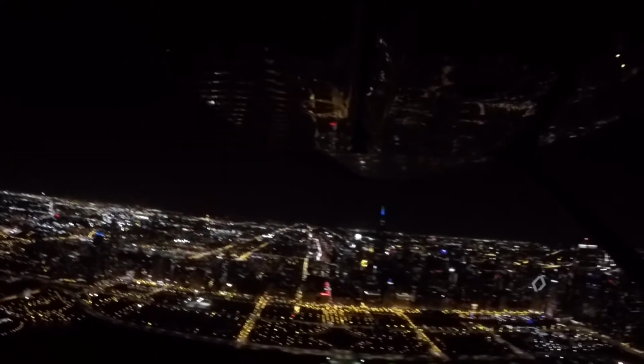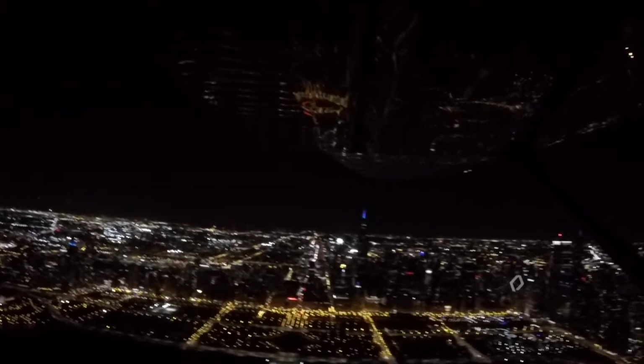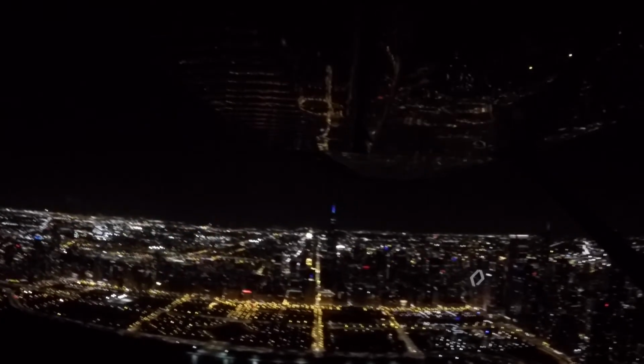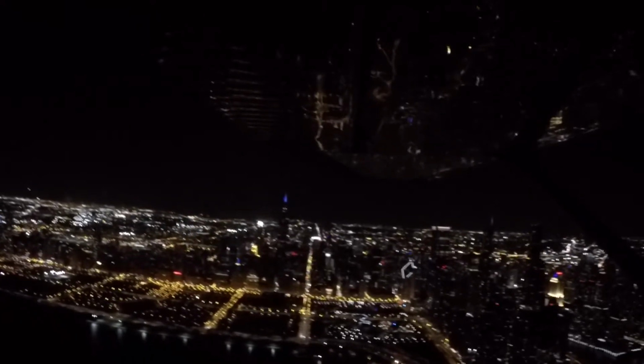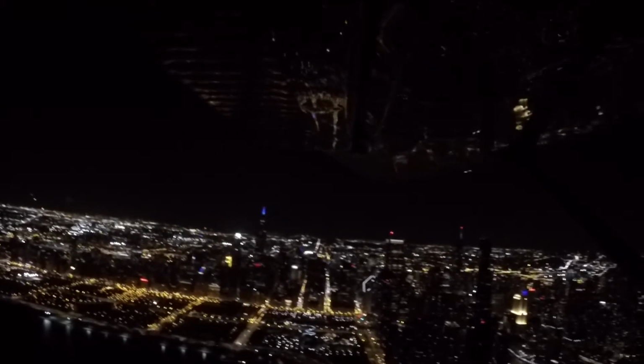The GoPro back there running? Yeah, it's going. Cool. Thank you. You got like 2 hours left on the feed too, so you should be solid. The battery will die first. Probably. For sure. As long as it's getting the Skyline, I don't care. I'm getting it too on my phone, so I can send it. Excellent.